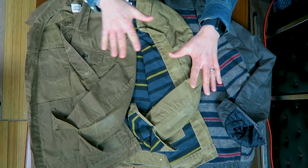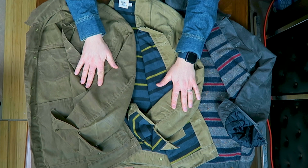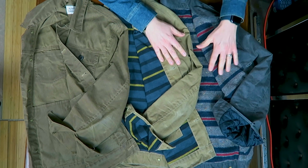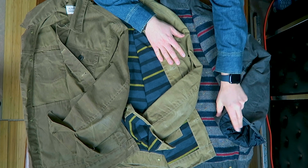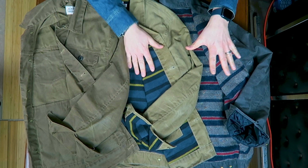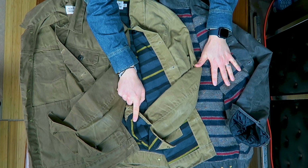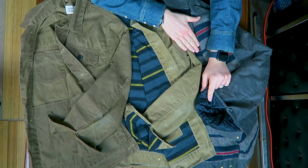That's what you get. In the flannel lined, we have the same Martexan sailcloth that we have in the unlined, but we have a flannel liner that is flannel lined throughout the body and the sleeves. Then we have the wool lined, that is, again, Martexan sailcloth. This is wool lined throughout the body, but the sleeves are actually satin lined. So, unlined, flannel, wool, and the difference between the flannel lined and the wool lined is that the flannel lined has the flannel lining throughout the body and the sleeves, and the wool lined is wool lined in the body but has a satin sleeve.